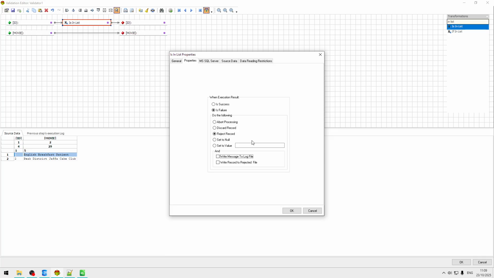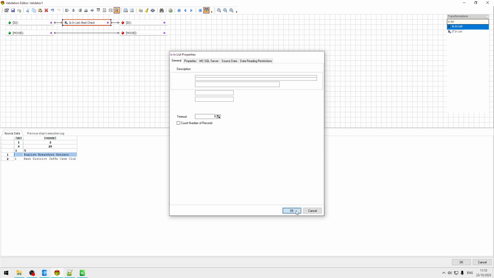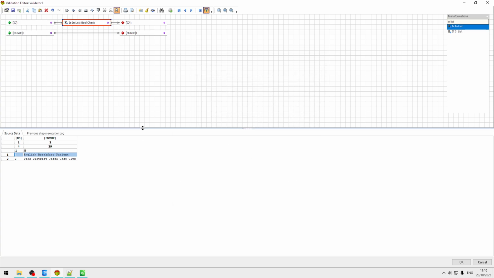ID does not have this boolean set to true.